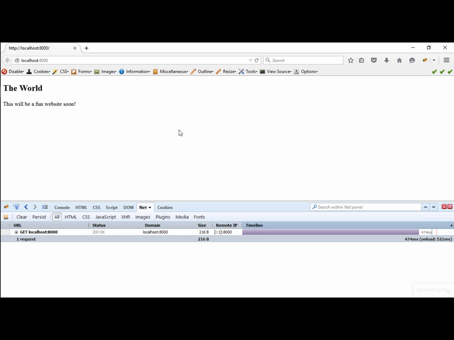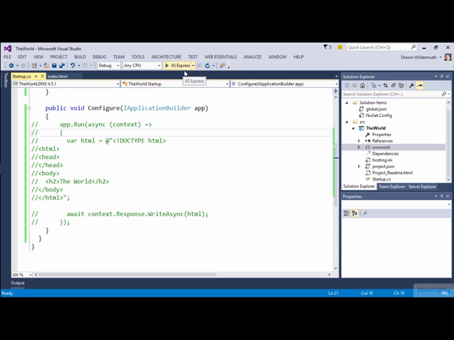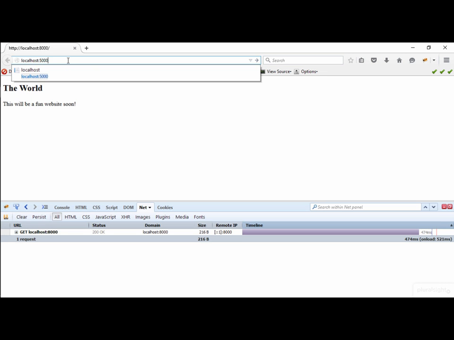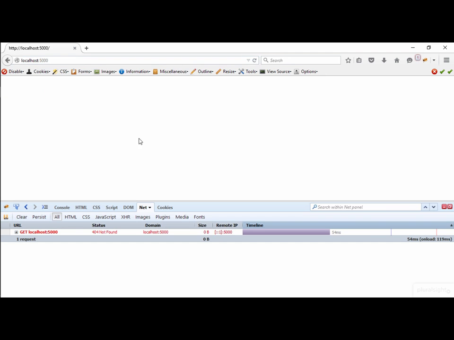Now what's interesting here is this behavior we're seeing right now is really dependent on how we're testing the application. We're testing the application using IIS Express. And by hosting this in IIS, you're getting that static delivery of files directly through the web server itself. But if we were to change this over to the web, which is the DNX solution for self-hosting your website, and often will be the one that will be executed when you're dealing with cloud hosting, when we try to run it, it's actually using port 5000, so I'll go ahead and put 5000, and we'll see that when we get it, we're actually getting a not found.